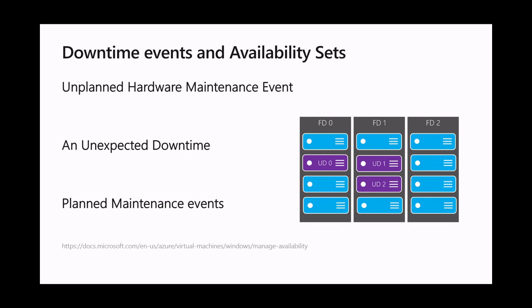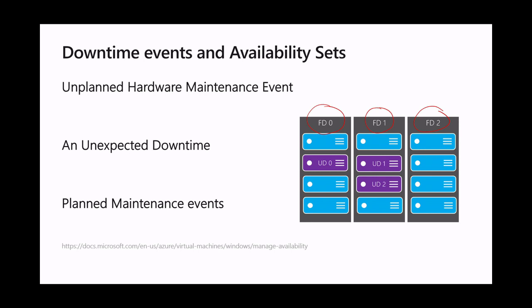Now let's have a look at how this really works. As mentioned in my previous video, Azure is structured into fault and update domains. In the picture that you can see on this slide, we have, for example, three fault domains: fault domain 0, fault domain 1, and fault domain 2. And fault domains protect our application against unplanned downtime. So if one of the fault domains becomes unavailable, the impact to the application or to the service will only be minor, because it only affects one fault domain. So for example, if we have a rack or even multiple racks comprising storage, compute, and network fail, the impact to the application will not be disastrous.